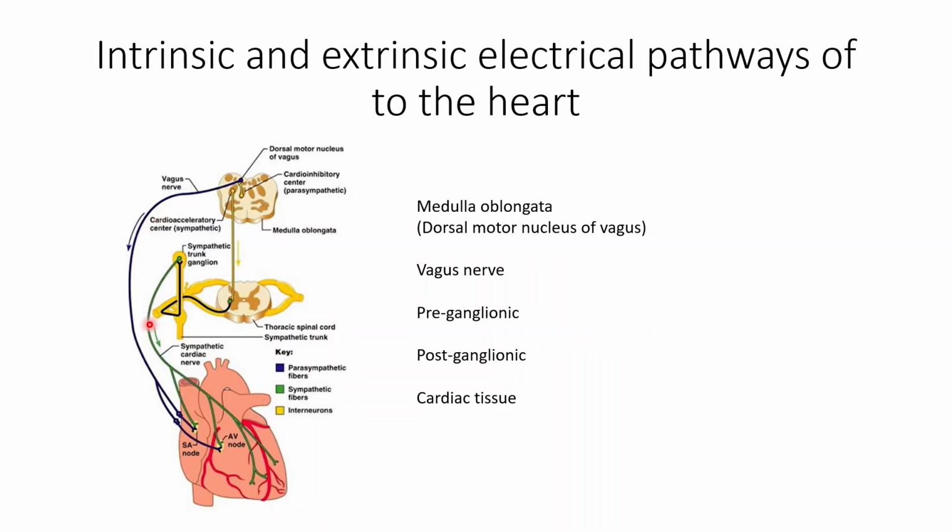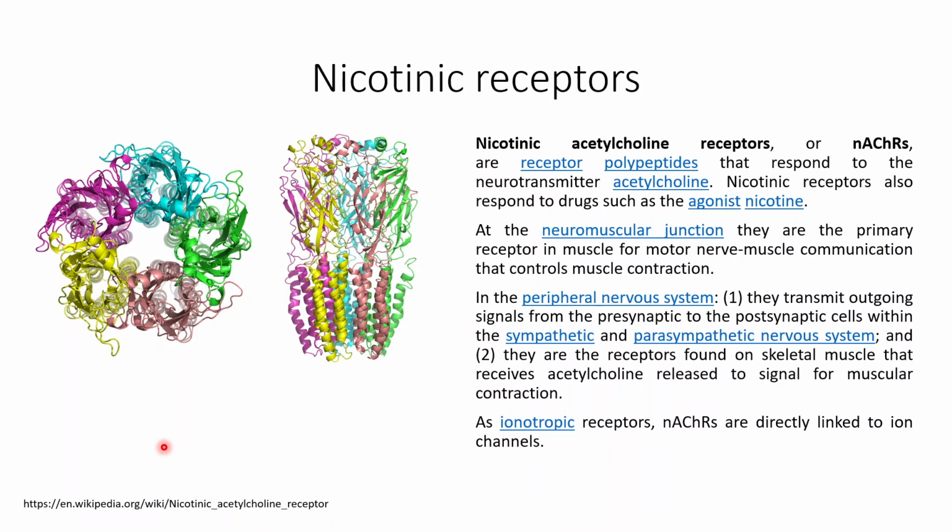In the first tract, you have acetylcholine receptors that are sensitive to nicotine. That's why they're called nicotinic acetylcholine receptors. And in the next tract, you have one that is sensitive to muscarine. So they're called muscarinic acetylcholine receptors. We'll talk a little bit about what these receptors are and why they are important for these fibers and the innervation of the heart, right? So let's go into some detail on them.